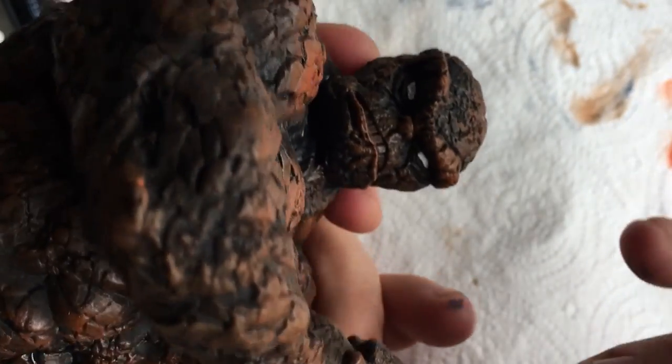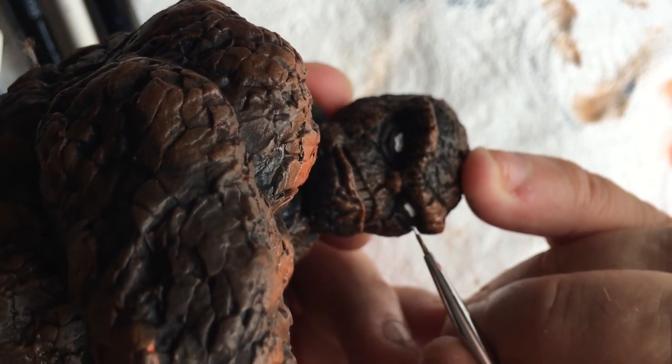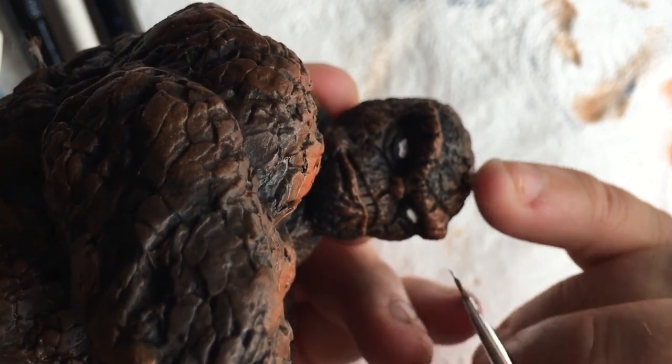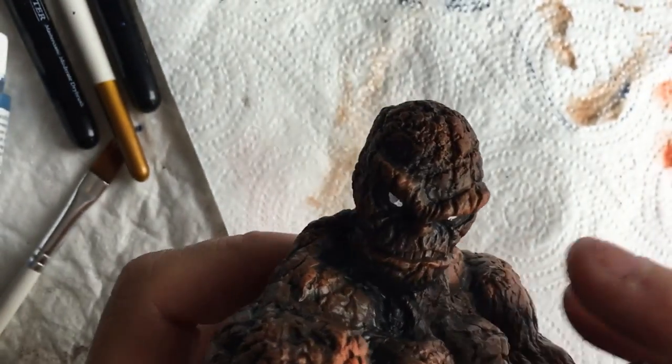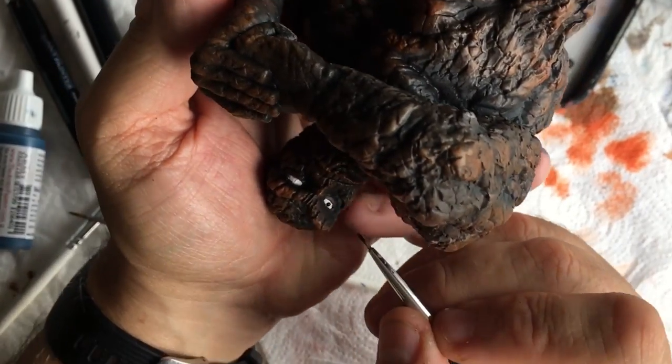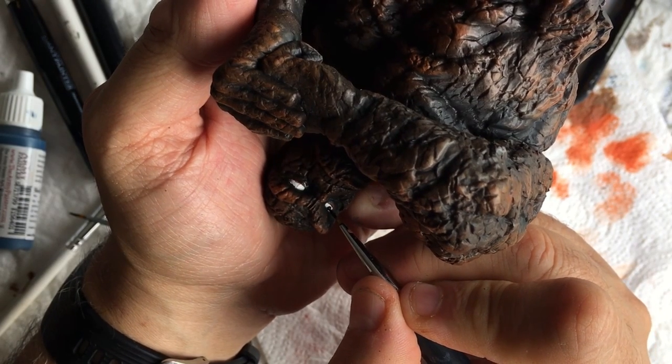Normally I do the eyes black first to give it like an eyeliner effect, but because he's got a really dark layer, I've gone straight in for the white, and I've just mixed a hint of grey in with the white. Eyes aren't necessarily completely white. Taking that really small brush again, and just need to work on the pupils.